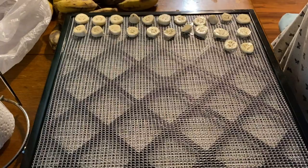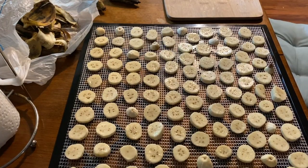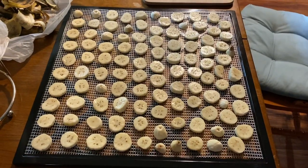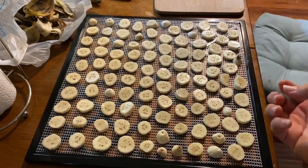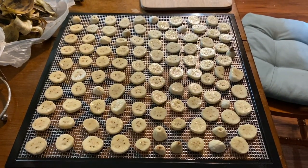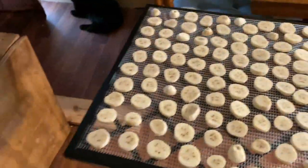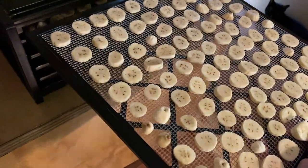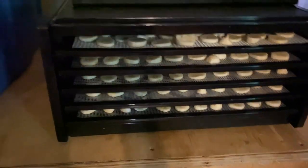I'm going to cut up some more bananas, and then I'm going to show you a full rack. All right, got it all done. Like I said, you want to leave space in between what you're dehydrating, so airflow goes all the way around. Now let me go get the cover undone, and we're going to take it to the dehydrator very carefully. Get it lined up, slide it in. As you can tell, I've got all my bananas in there.